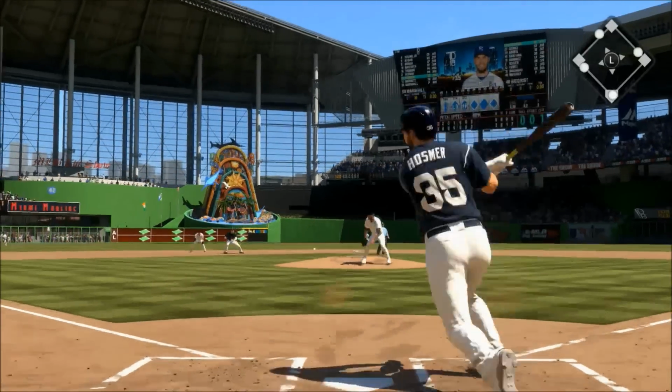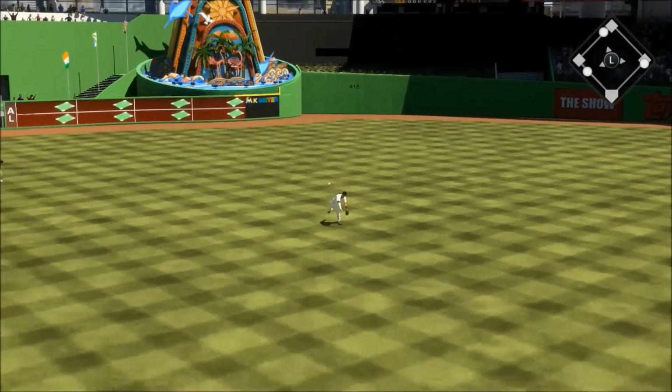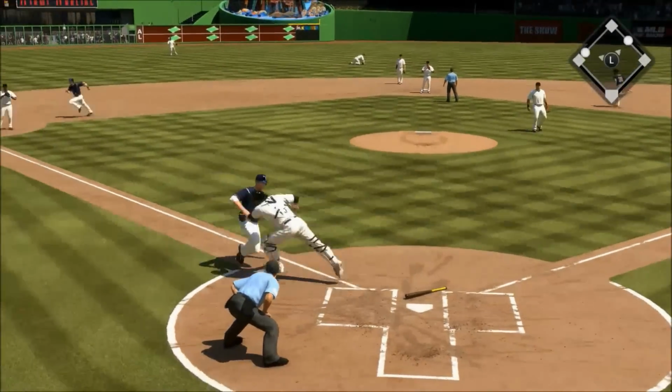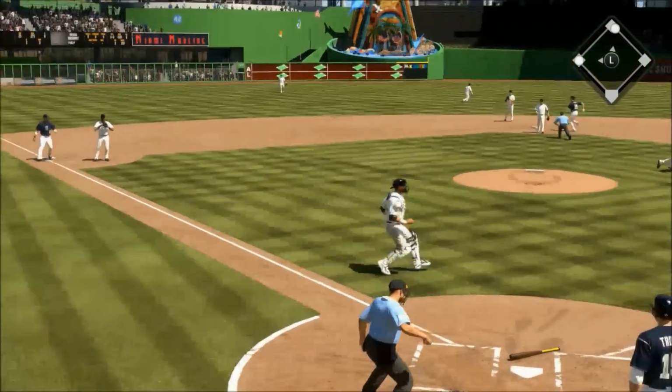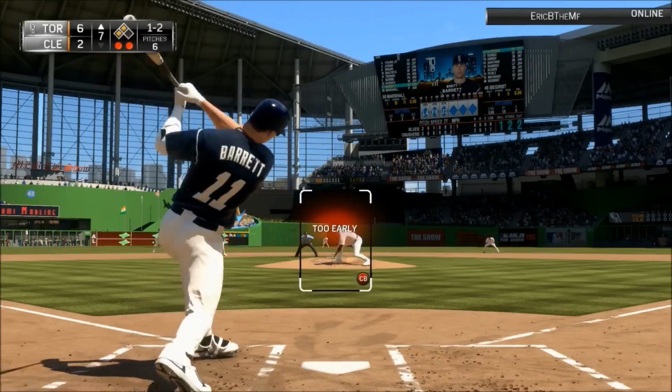Now we got bases loaded, and Eric Hosmer hits it up the middle and gets a huge base hit to bring in 2 runners. But then my slow catcher, Mark Trumbo, who I put in late in the game, ends up getting tagged out at home.